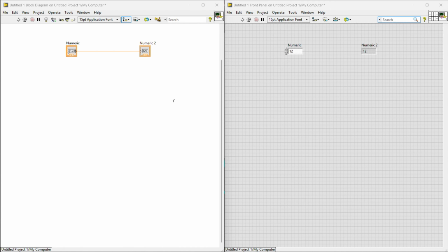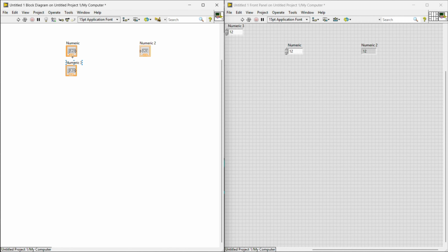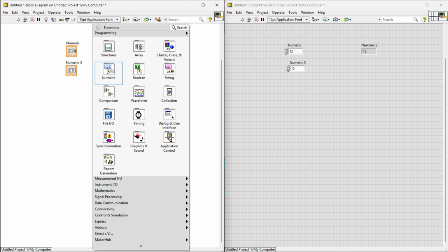Okay, so let's try to add two numbers. You can see when I take any control, it will come here in the block diagram. So let's add logic.